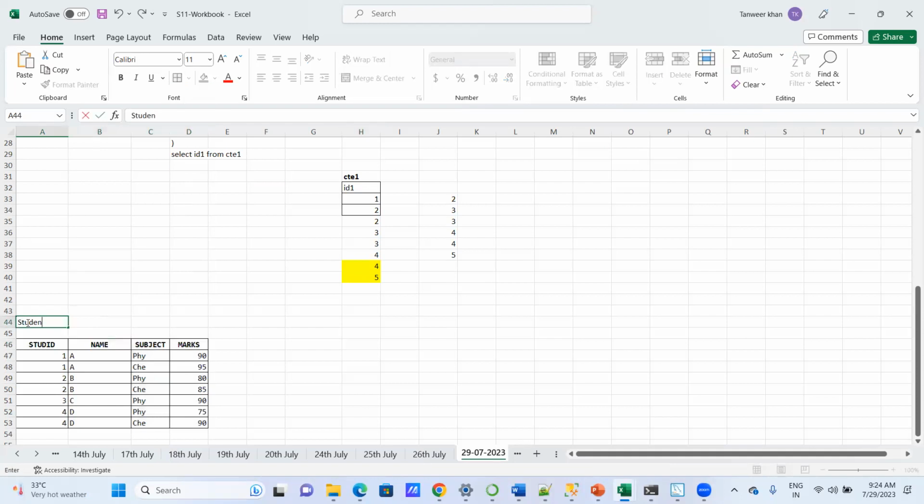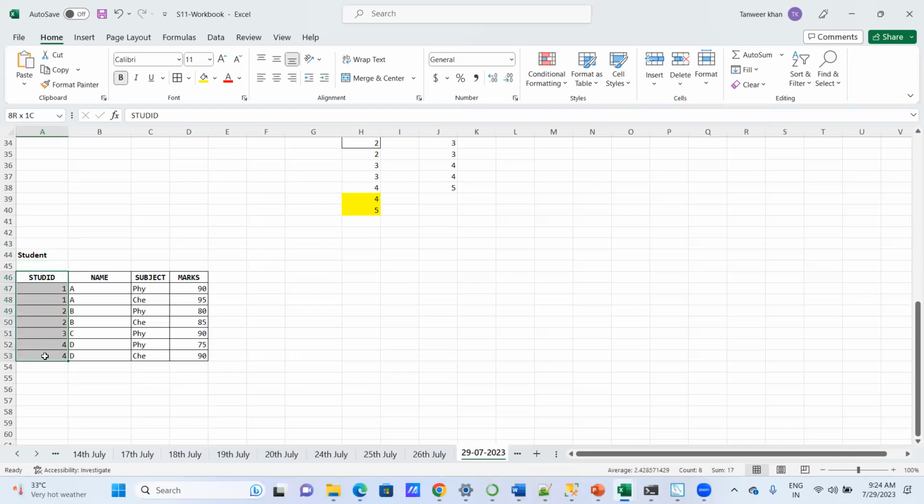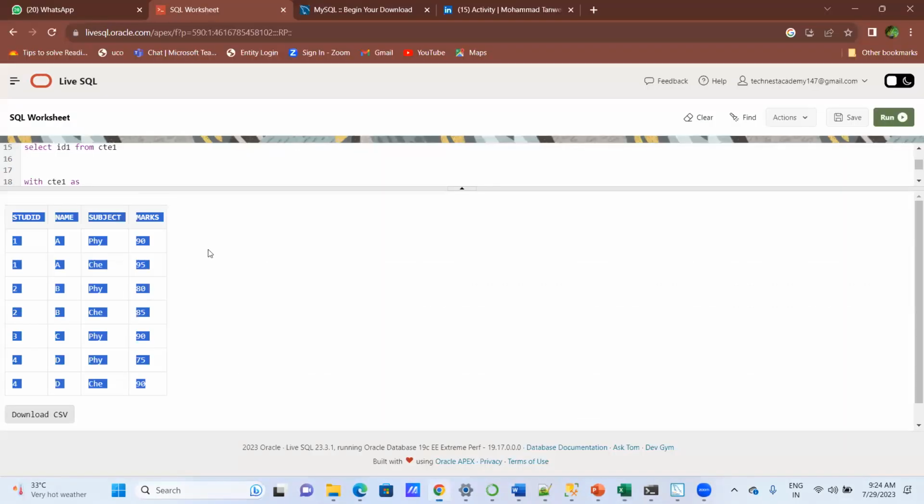Here we have the student ID, the name, the subject in which they have appeared, and the marks. Student A has appeared in physics and scored 90, and in chemistry scored 95. Similarly, you're getting information for B, C, and D. Now, what is the pivot function?